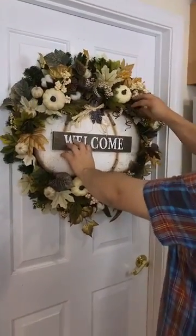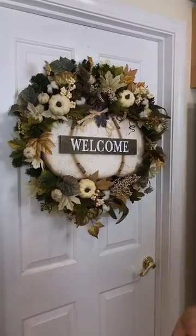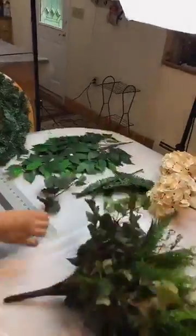So just keep adjusting. And I want to put a little more something sporadic around the side. So I think I'm going to be using a little of these greens. I believe this is grape leaf. This I picked up from Hobby Lobby, which is $29.99, but it goes 50 off every other week. So what I'm going to do is just cut off some of these.